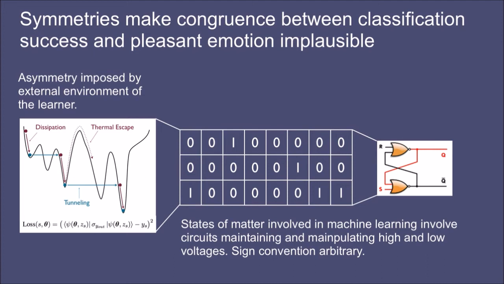And if you go even lower and look at how the zeros and ones are implemented, let's say in a flip-flop circuit, it's just symmetrical again. And to be even more extreme, I could have just changed the labels of the +1 and -1 in my learner and put a long cable to another little system that all it will do is change the sign again. Then this whole initial piece would operate, but just inversely. So the pleasant and unpleasant feelings should just switch.